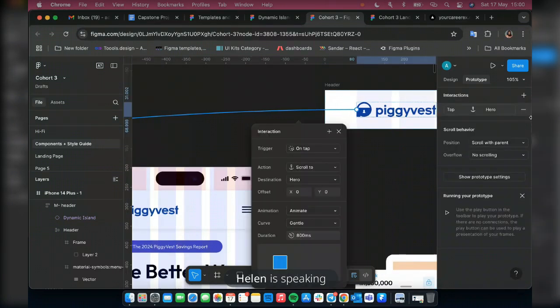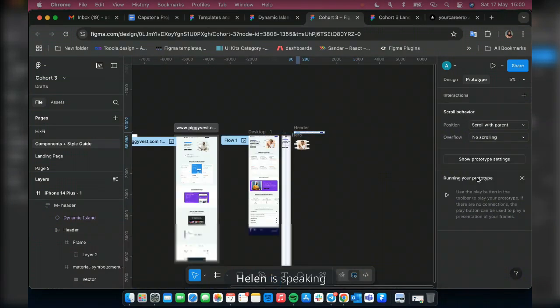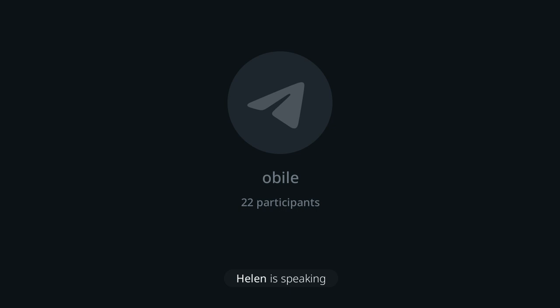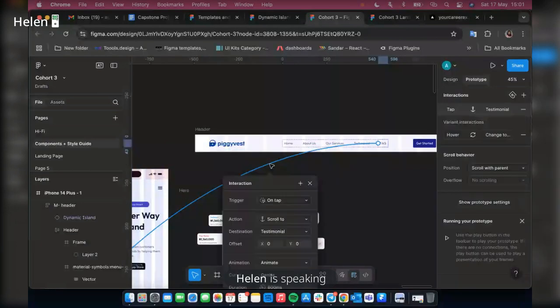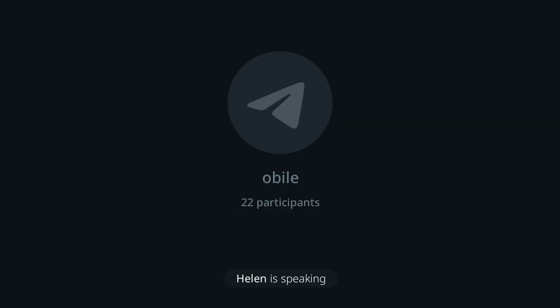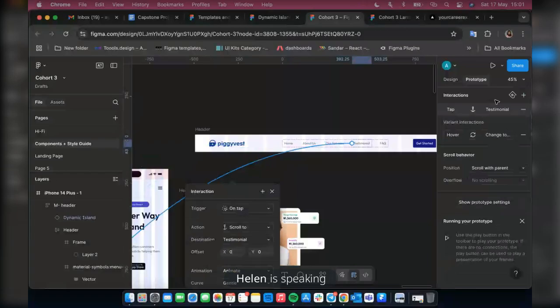So I'll click on show prototype, then zoom in and delete all. I'll click on FAQ and delete it here. Not this one, this one. Once I delete, I click show prototype again, click on this one and delete it.